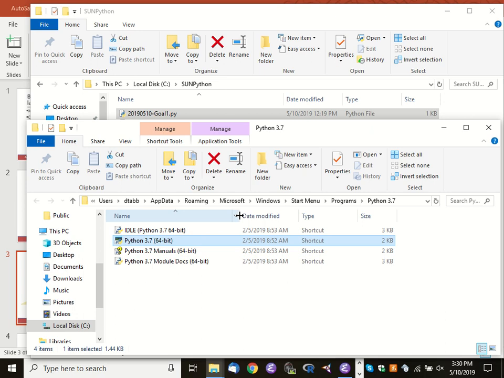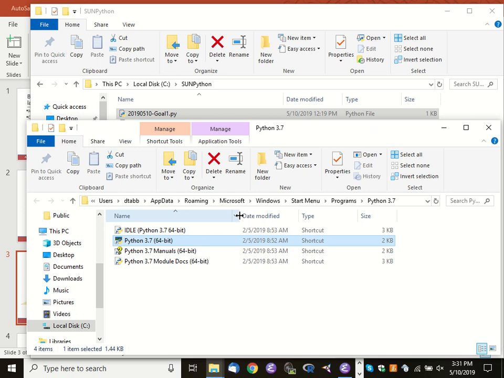So what we see is that we have things like Python manuals installed, very helpful if you're learning a language. We have module docs, also very helpful. We have idle, I'm not even sure what that is at this point, but we'll find out. And we have Python 3.7. But I would note, if you have the 32-bit version, by the way, don't worry about it, it's fine. It'll work just great. But you see that they've got these little arrows at the lower left in the icon, which is a clue to us from Windows. That's not really the program. This is a shortcut pointing to the program. So we still haven't found where Python is hiding itself.